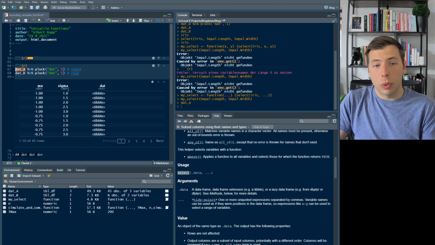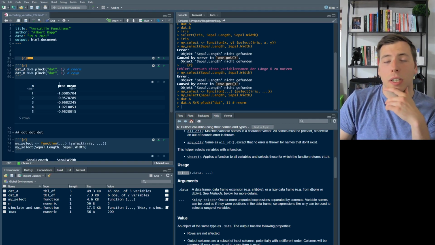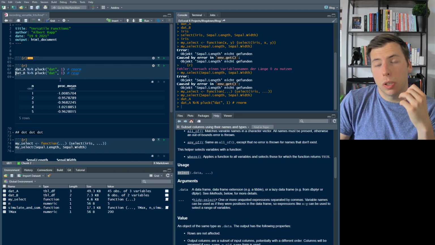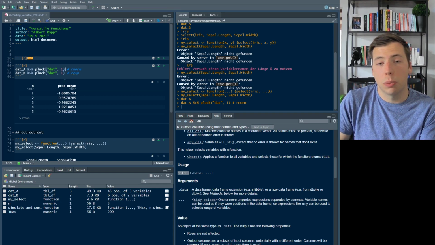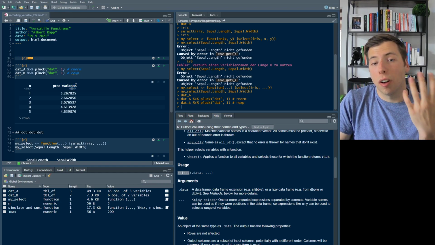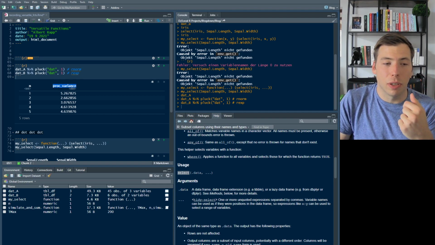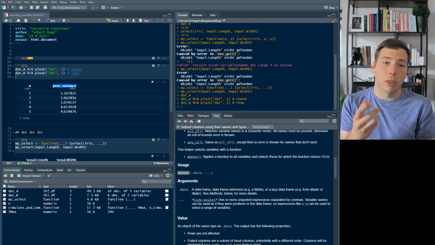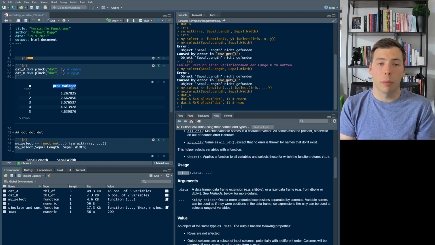And what we want to do later on is to summarize, right? But we want to be able to use different summary functions. So in this first case, we use the mean. In the second case, we use the variance. And notice that the column name also is different every time. So we will need an argument where we can input our column name here, and also where we can specify which function to use.